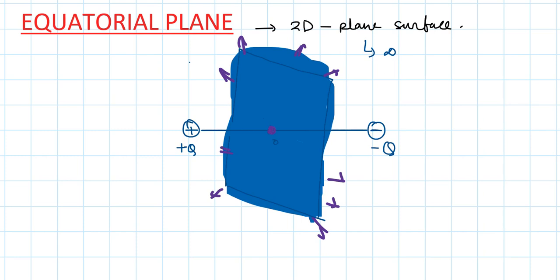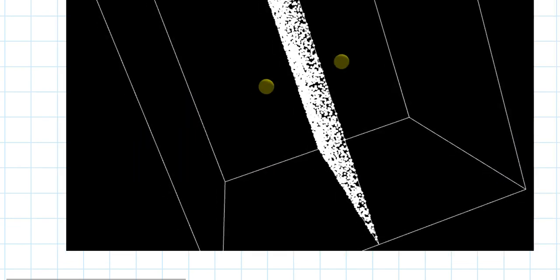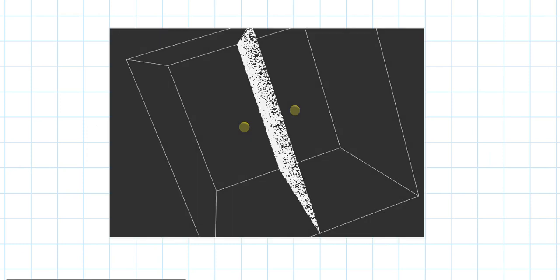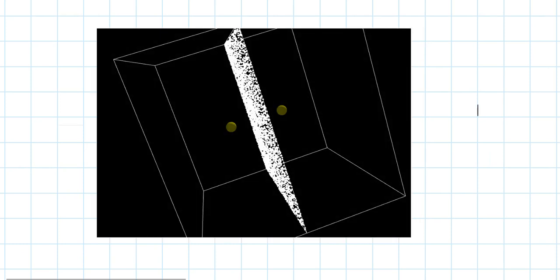This is what it looks like when you view it from one of the sides. Maybe you are viewing it from the positive side, and we are restricted by the fact that we cannot draw a three-dimensional figure on a two-dimensional plane. But anyways, let me just paste the image that I copied. Oops, that's a very big image over there. Yeah, now I hope you can see.